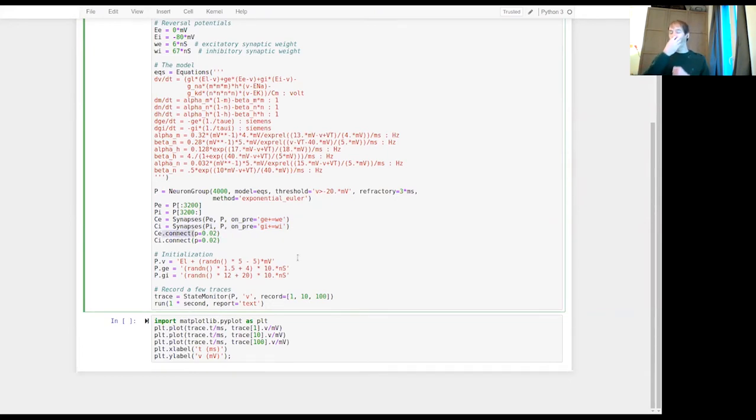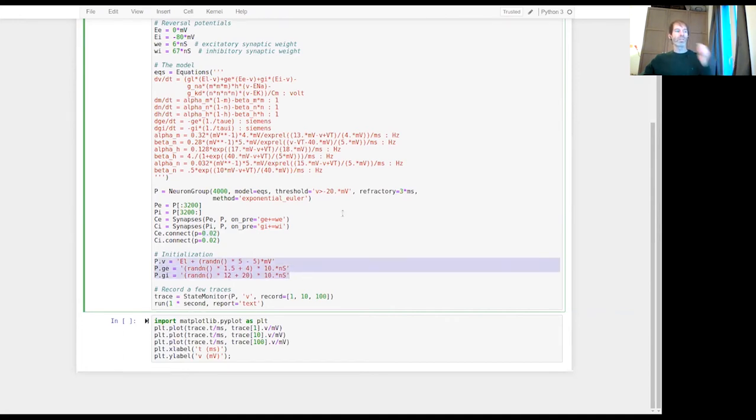And this, again, could happen in very different ways. You could have rules that describe when two neurons should be connected, or it could be random. In this case, it's simply random, with a probability for each pair of 0.02, so with 2% probability they are connected. Okay, this is a basic model setup.